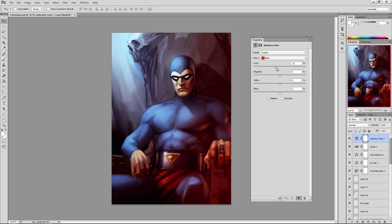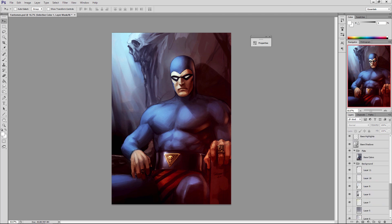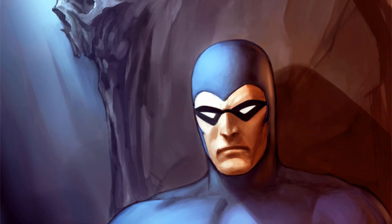As a finishing touch I'm playing around with the selective colors, which allows you to go through the individual colors in the artwork and tweak them — but I end up throwing that out, realizing the original colors I'd been creating were already good to go. The adjustment layers I do use most of the time are the curves adjustment layer, the levels adjustment layer, and especially the color balance adjustment layer. Beyond that, that's pretty much all there is to this illustration.